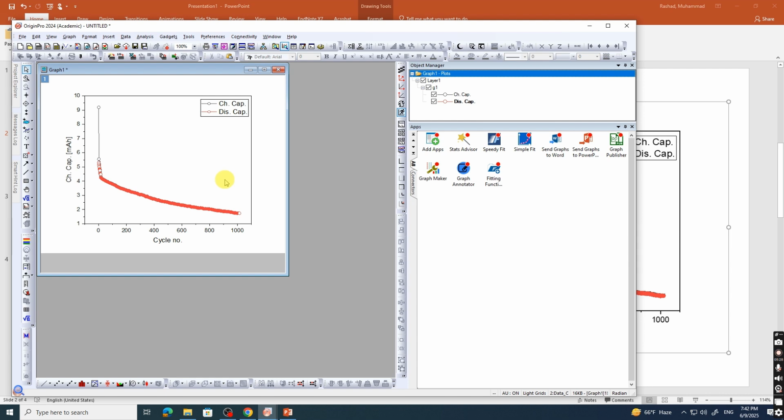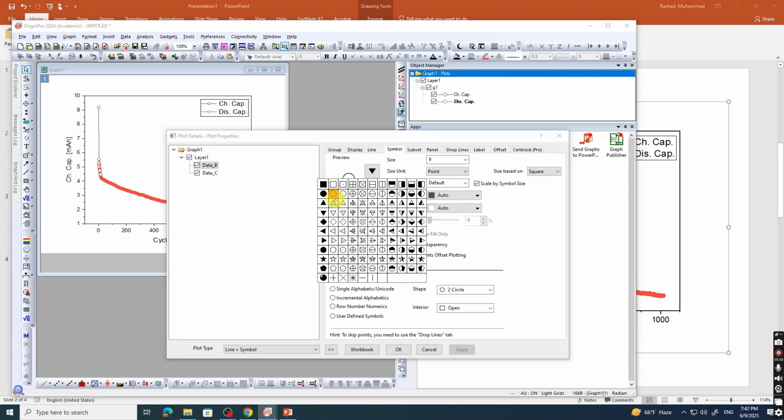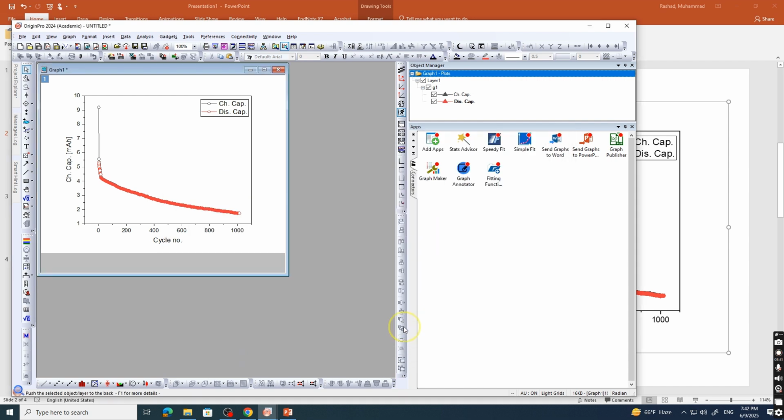Yeah. So this is the best method I normally use. And here you can see, by clicking here, you can change the images or shapes of the scattered line. So this method is very good. I like this method because you don't need to save, you don't need to copy. Just right click, copy, and then paste into the presentation or your PPT. So this method is the best, which I mostly use.